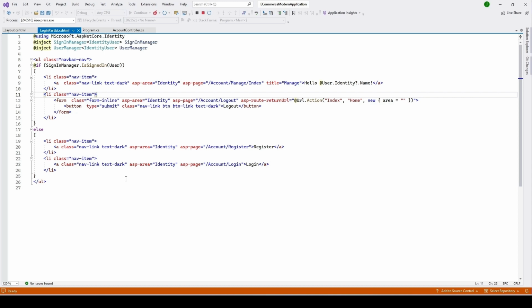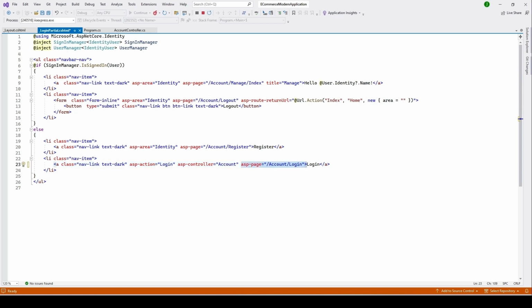But we'll go ahead and change a little bit here. Here you see it's saying Identity, and here it's also saying Identity, but we are not going to have this because we implemented our custom login page. So we're not going to have this here. As I told you before, we implemented the login function, so we'll link our login function here. Here we will put something like this: asp-action equal to Login, right? And we also have to mention our controller here, so I'll put asp-controller equal to Account. I'll go ahead and remove this.